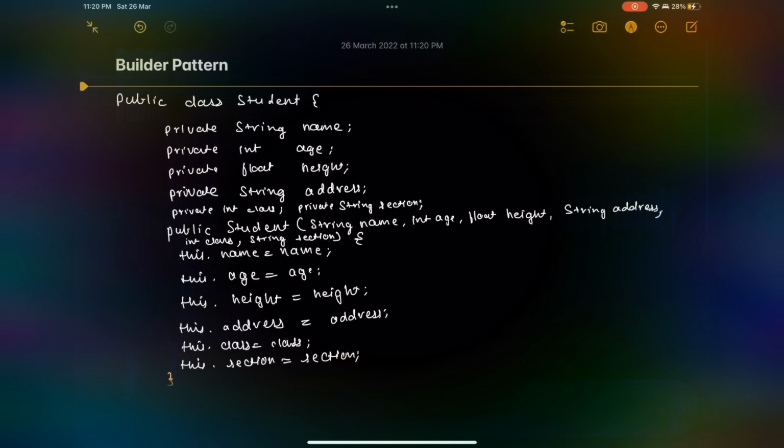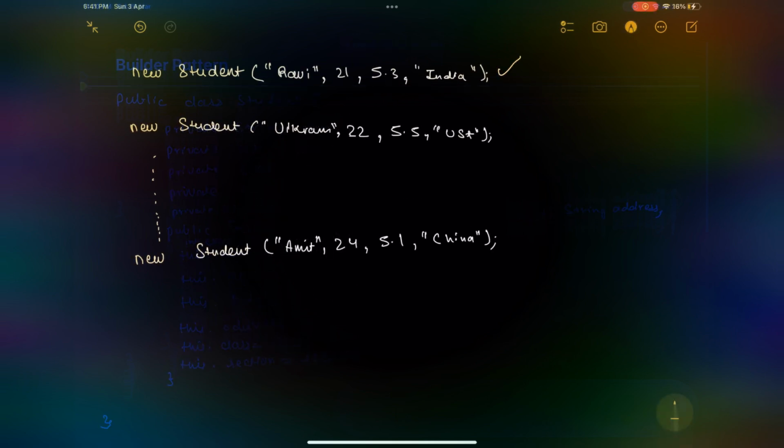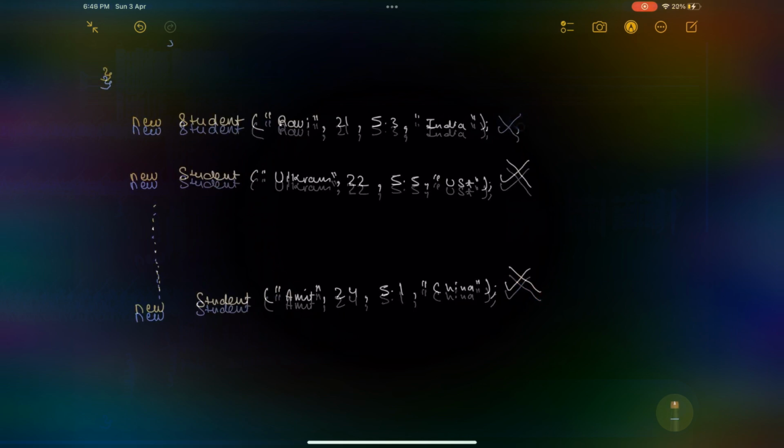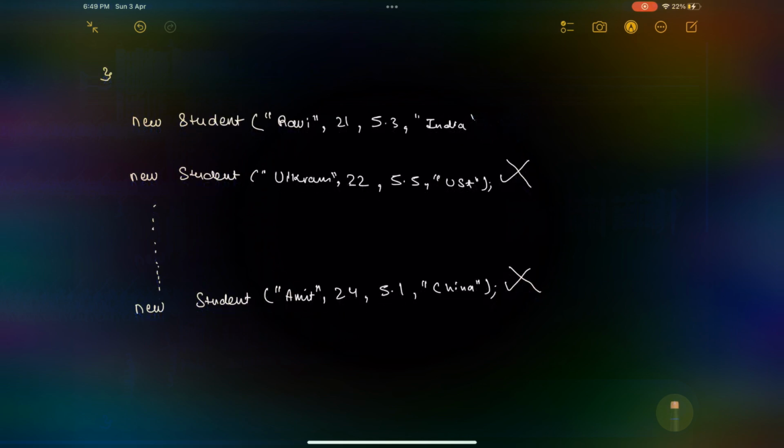So you see, whenever we add some new properties to our student class, or in fact even if we remove some properties, we have to modify the constructor of the student class. So suppose we were using this constructor at 10 places in the code. Now with the addition of two new fields, we'll have to modify all these constructors, otherwise they will give a compilation error. So we modify our constructors at places where we know the values that are to be passed. We'll be able to pass the values.